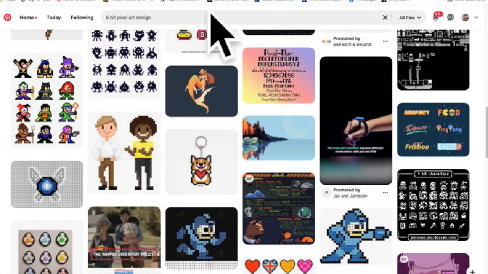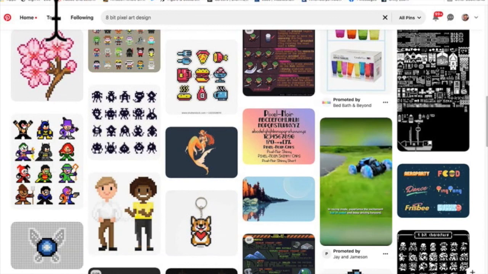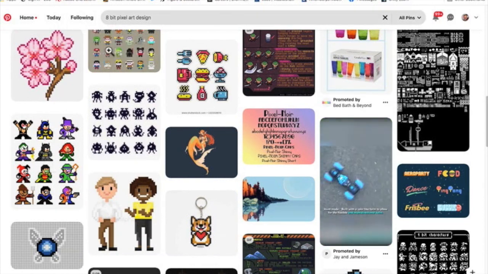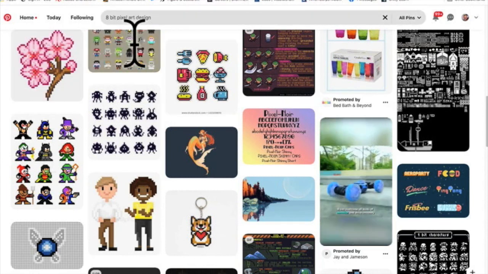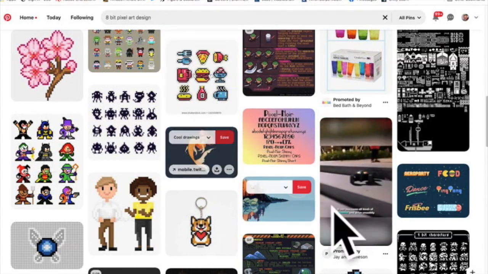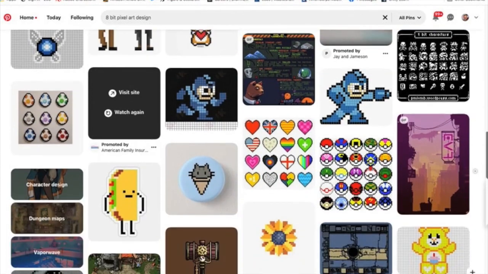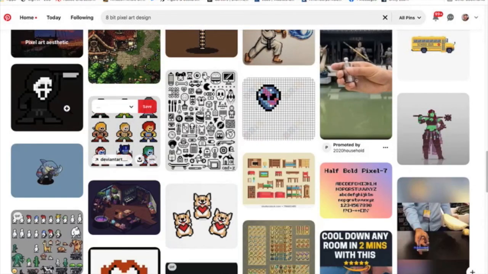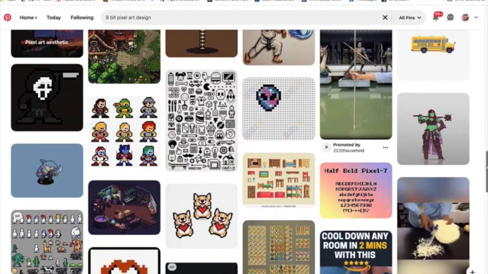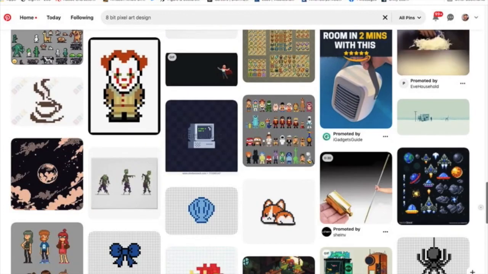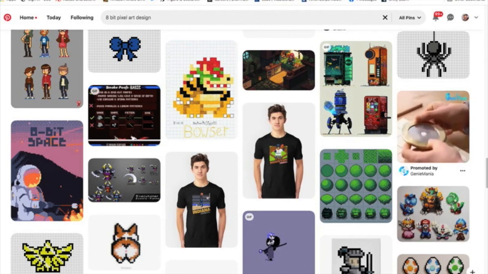I also went to a site called Pinterest. If you've never been on Pinterest, it's a really cool site for artists. It's PINTEREST.com, and it has artists all over the world posting really cool stuff. And you can see I just put in 8-bit pixel art design, and I got all these really cool designs. You'll get kind of wonky advertisements like this as well, and you're probably going to want your parent involved to see what you can put in and what you can't put in, but you can see they've got some really cool designs for characters. Again, these are a little bit more complex, but this is kind of what we're doing, the starting point for this kind of stuff. And you guys have all probably played or seen Super Mario and stuff like that. Those are all pixel art games, just like what we're creating.